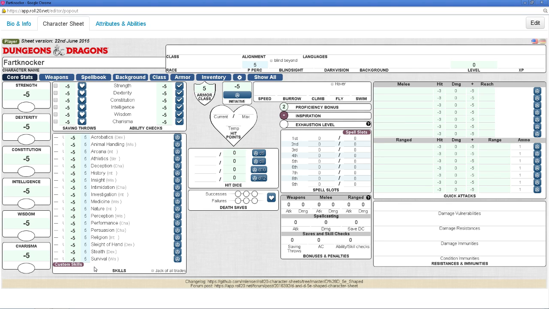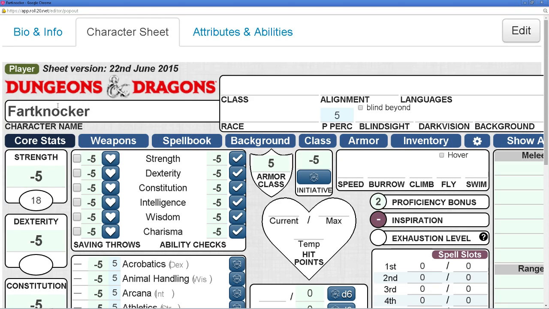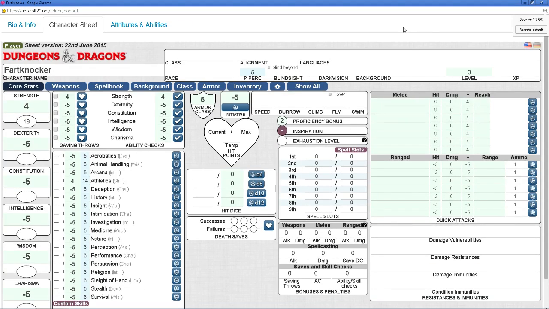Here's another thing too. When I first started with Roll20, I had no idea where to put my stats. So see this little bubble on the fifth edition sheet shaped? This is where you put the stat number after you roll. So say you got an 18. I don't know if you can see it. Press 18. It's going to give you your modifier. So more on that at a later time. So that's just the character sheets.